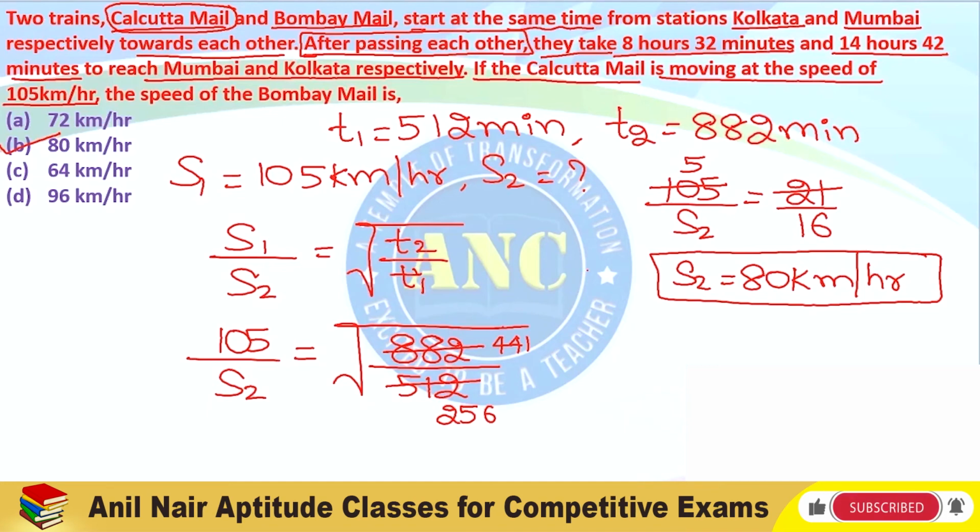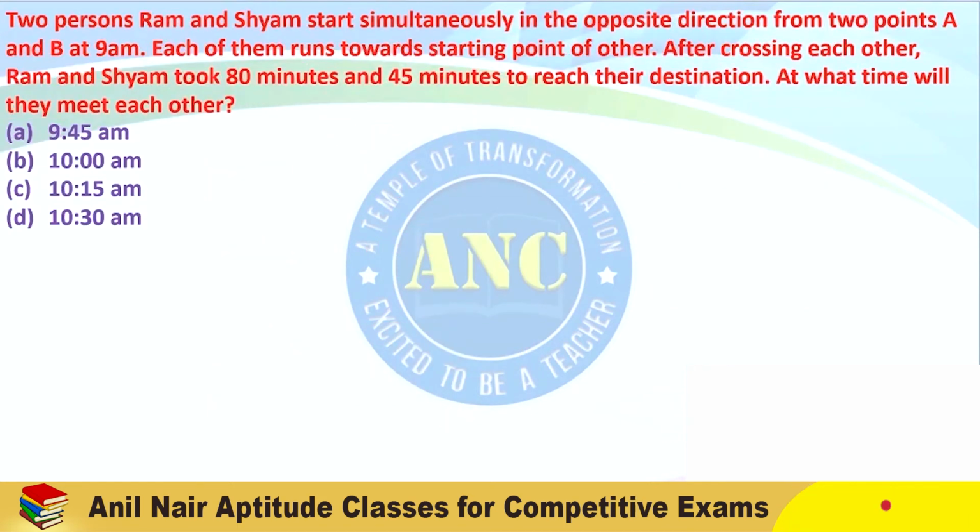That is the reason I spent almost 19 to 20 minutes explaining the meeting point concept so elaborately, so that you will solve all these questions in a super fast way, like the speed of two trains moving at a faster pace. I hope these two questions are very clear for all the students listening to the class. Now see the next question.